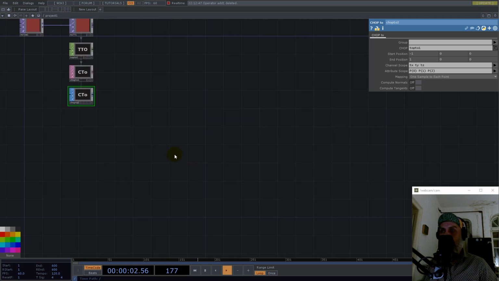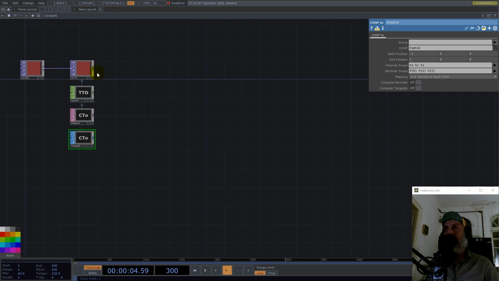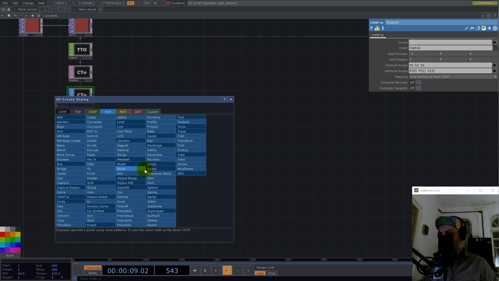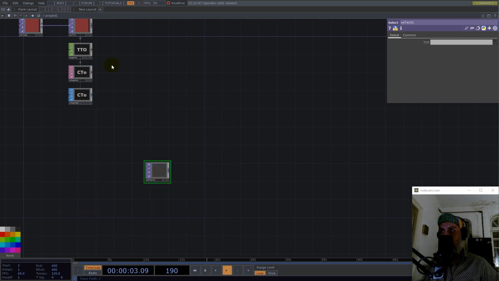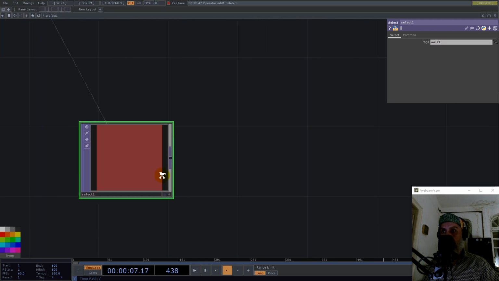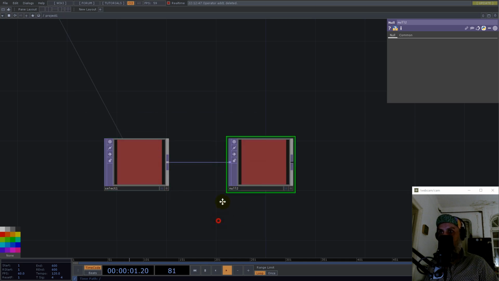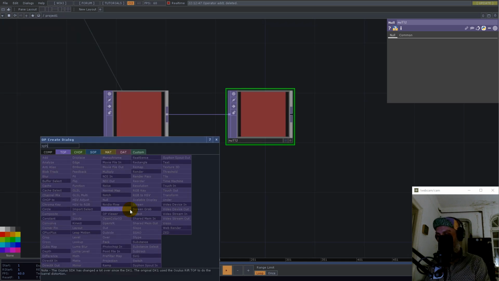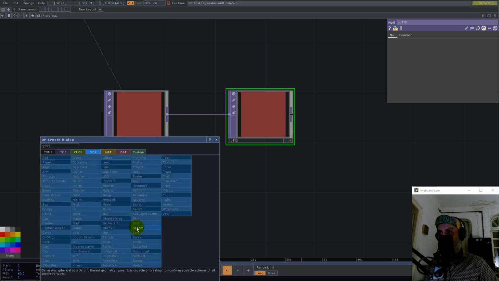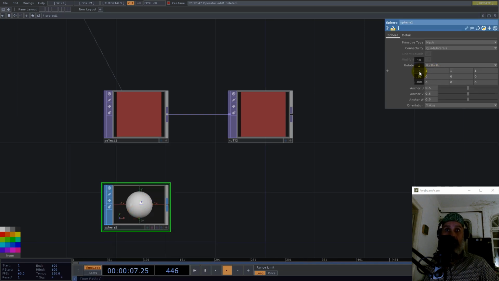Now what I want to do is to have a little sphere where I have this point. So let's use a select TOP and grab this point here. Okay, let's use a null, and a sphere which would be a lot smaller, like 0.02 maybe.